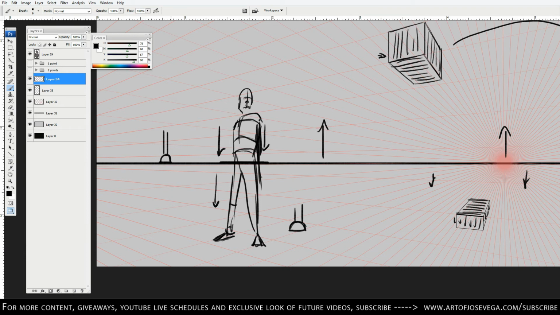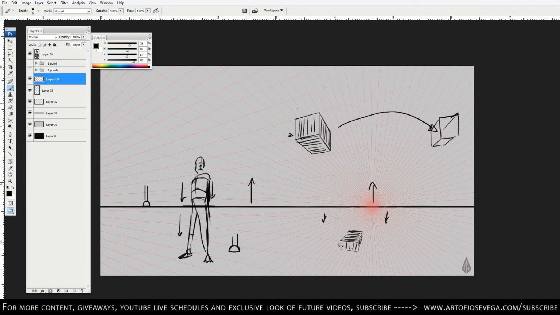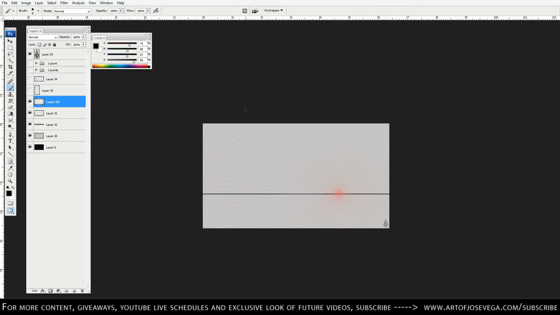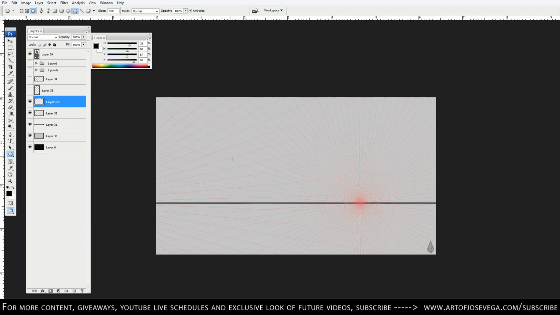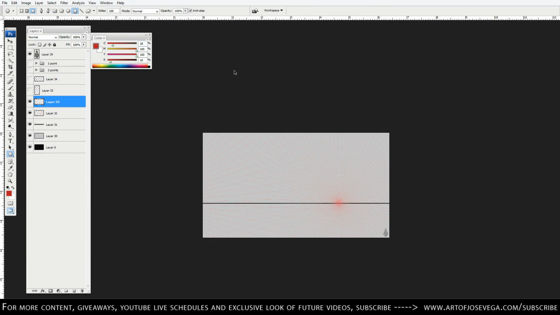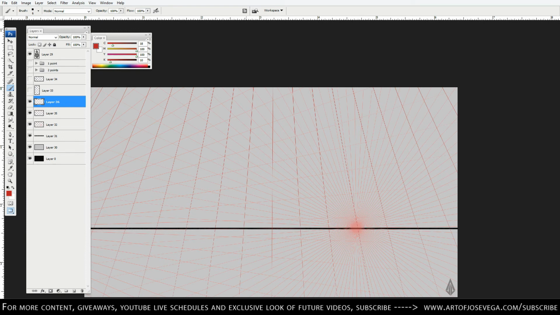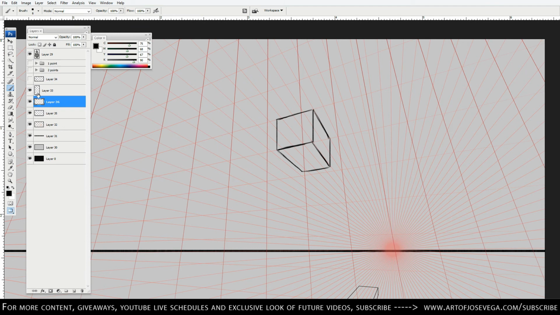All right, so this is super simple. This is just a 2-point perspective. If I were to make a 3-point perspective, let's say I have these 2 points. Let's make another one up here, all the way up. I could have a third point here for another object in our scene, but I'm going to make it all the way up here. I'm going to do the same thing, just click and drag. And now, when I do my verticals, I'm going to have a guide for my verticals. So if I were to do the same box here, I'm going to take those verticals into consideration. Instead of going straight parallel up, it's going to have a bit more of a curve or distortion into those vertical lines.